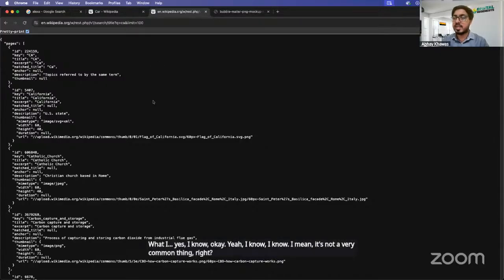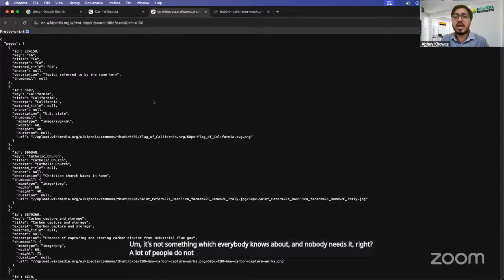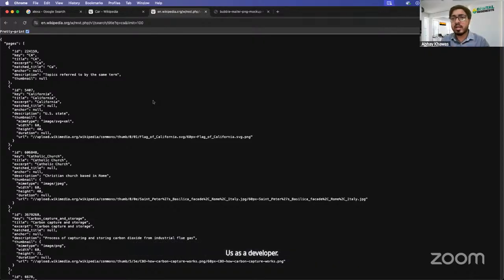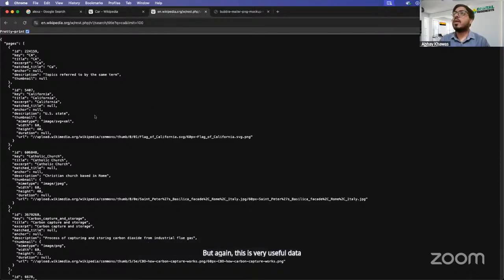I understand what you're saying. It's not something which everybody knows about, and a lot of people do not need it. Us as developers, we need it. If you want to learn development, you need it. But most people, why would they care about this data? But again, this is very useful data.